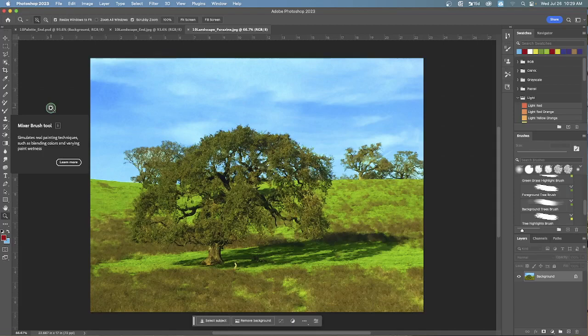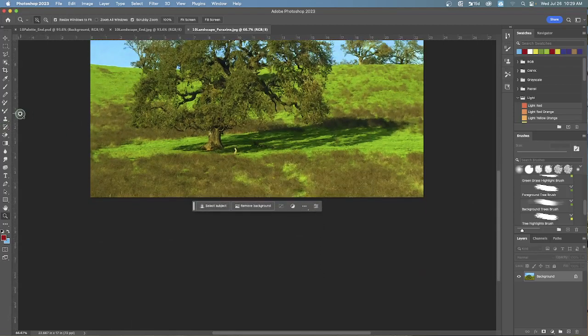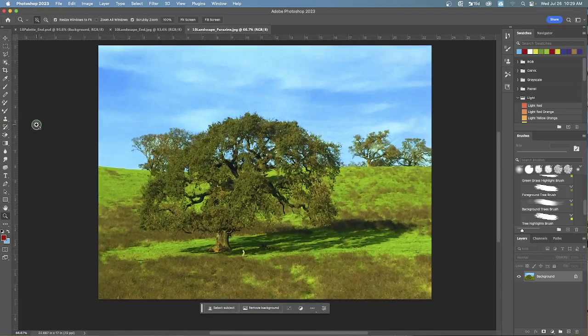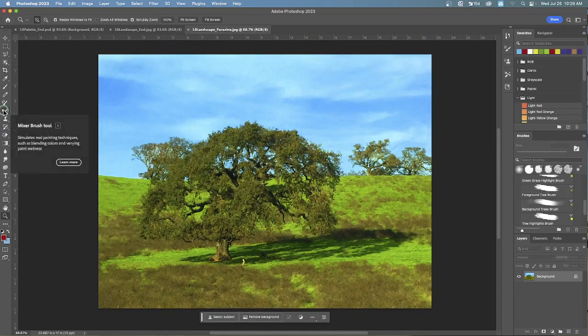So for this next exercise, we're going to create and save a variation on a brush preset that exists in the CIB Landscape Brushes you just imported. Select the mixer brush. And then in the CIB Landscape Brushes group, in the Brushes panel, select the round fan brush.